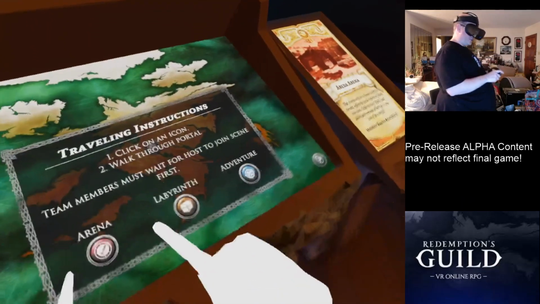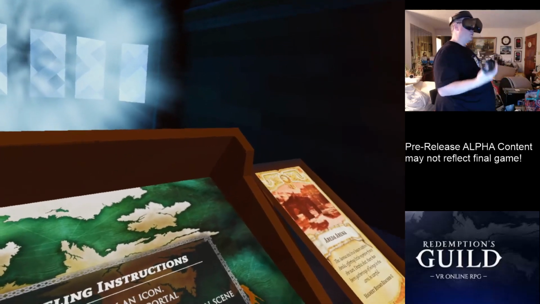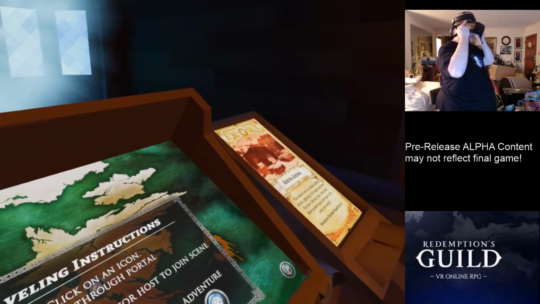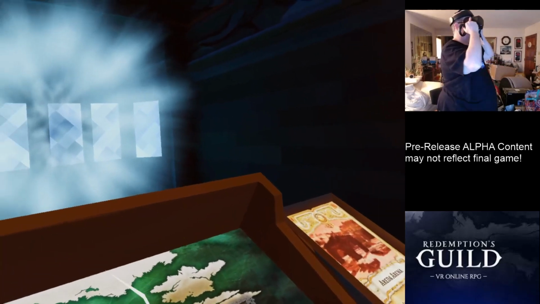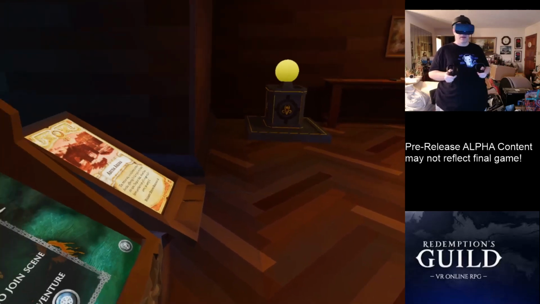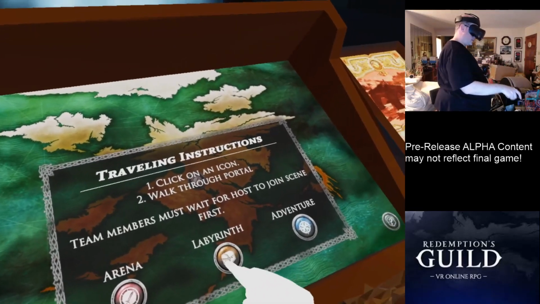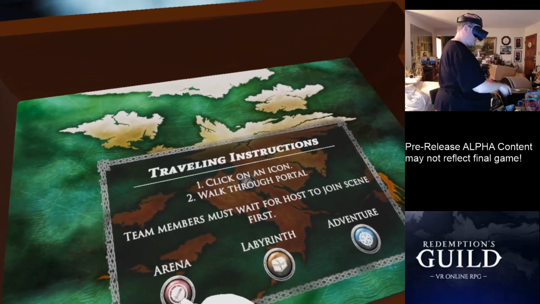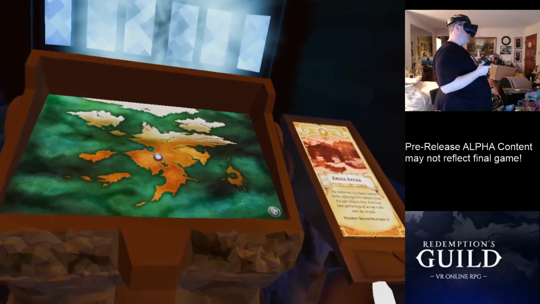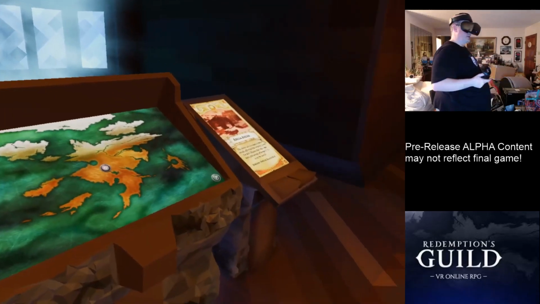Now, eventually, there will be the arena, the labyrinth, and the adventure, and different quests that you can take, and things of that nature. Again, you can play either individually or with friends. But for right now, only the arena is available. As you can see, I can't click on any of these buttons. That's just the instructions. Right now, we've just got this arena. There's no other potential locations.